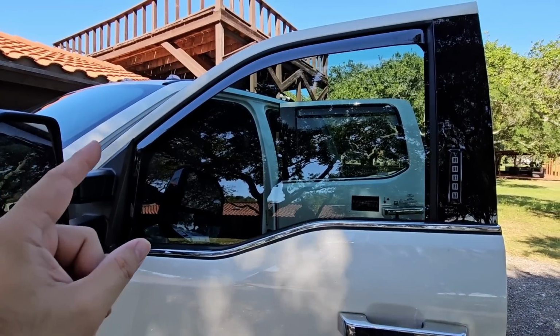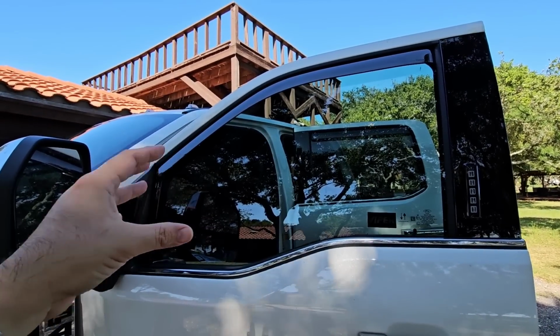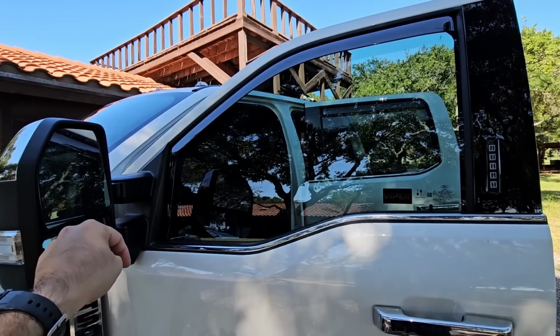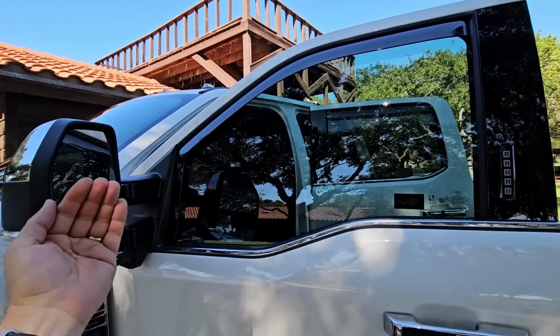Okay, so there's a bit of a learning curve with the front ones. They actually go in a little differently because you don't need the adhesive or the clips. And the specific ones I have don't have a corner clip like you see on some of them because they flange it down in place, so it kind of creates pressure whenever the window's up.